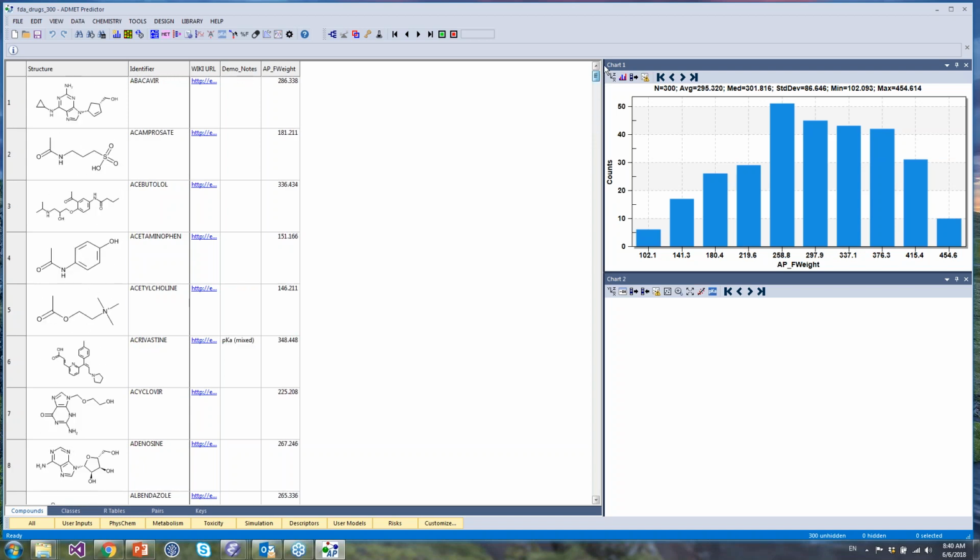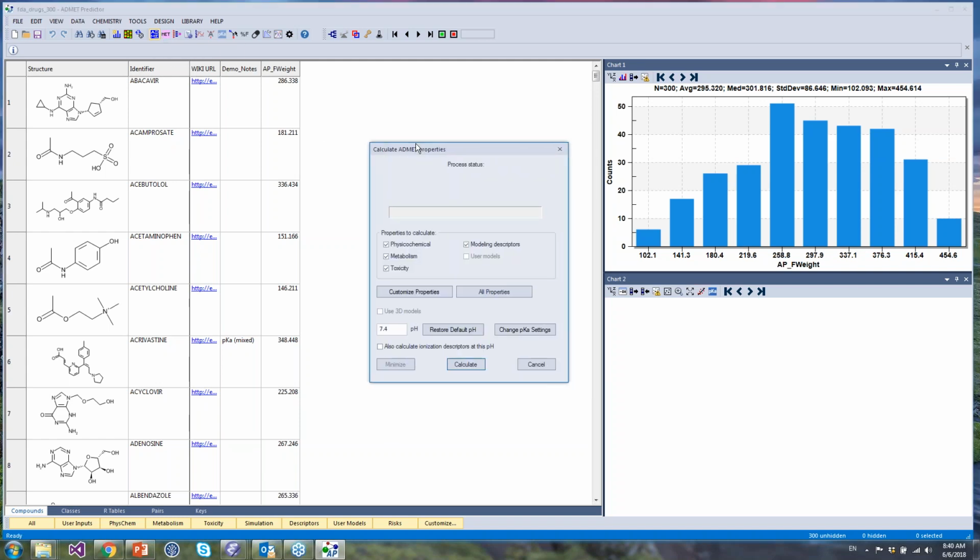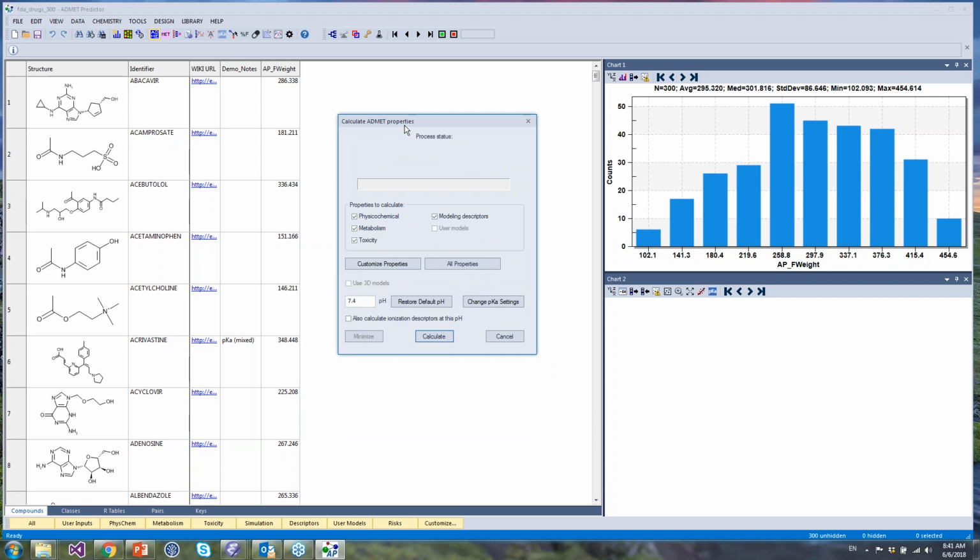It's a spreadsheet application, with a lot of functionality that we won't have time to discuss, related to manipulating structures, searching, sorting, plotting, etc. I just want to briefly walk through the typical process for predicting properties.